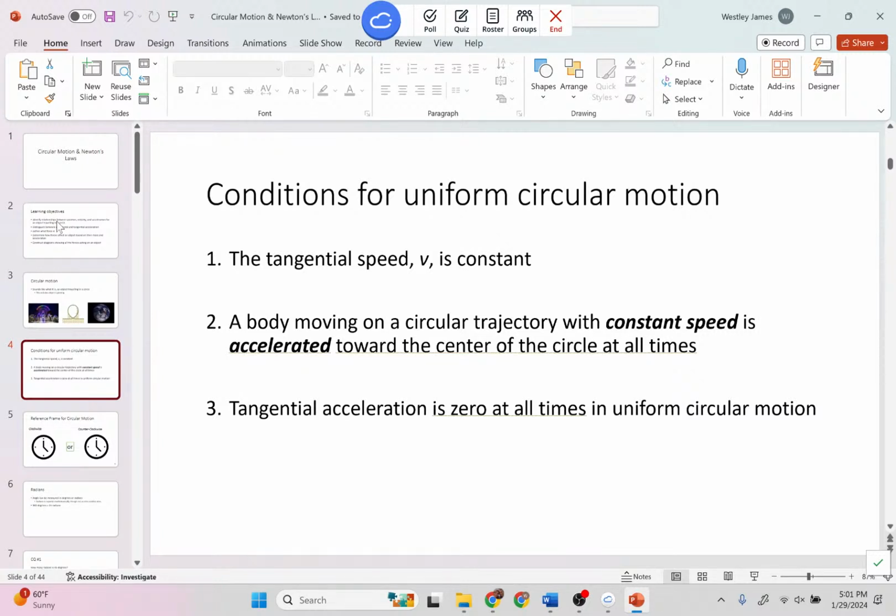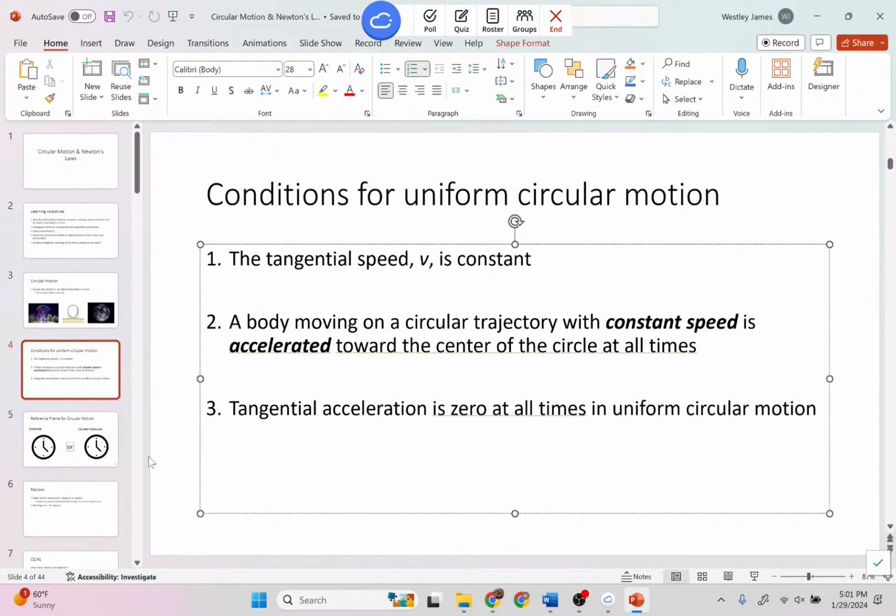So this is specific: anything like a roller coaster going in a circle, or you going in your car around a circle, anything going in a circle. And the tangential acceleration is going to be 0, meaning, same thing as this, it's not speeding up or slowing down. Nothing critical, everything here is going to show up in the later slides. This is just some foundational, what are we actually talking about?